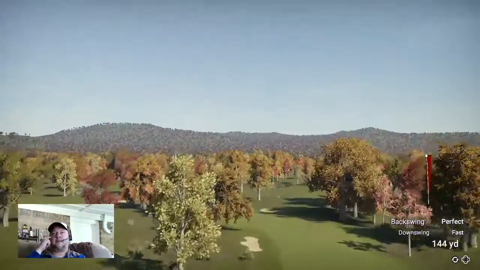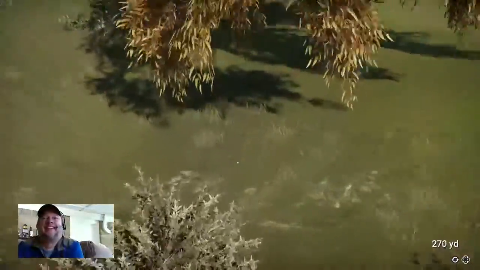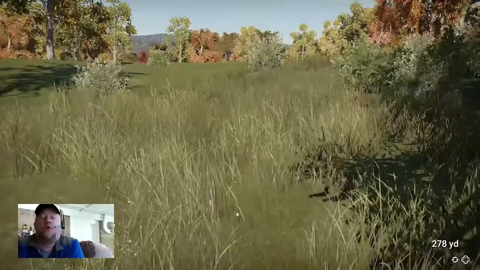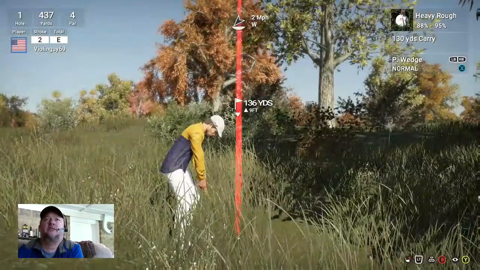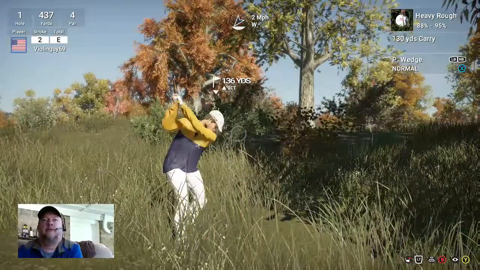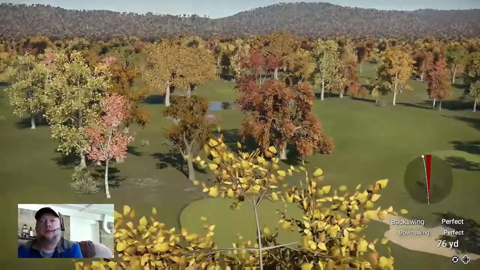There, oh, fast. So now we're going to get a look at what the rough looks like. We put some grass in here, and I think that's a good idea. On a golf course that's wooded like this, it's nice to have, oh, goodness gracious. Let's see if we just loft this over the stuff here. No, bad. Go.